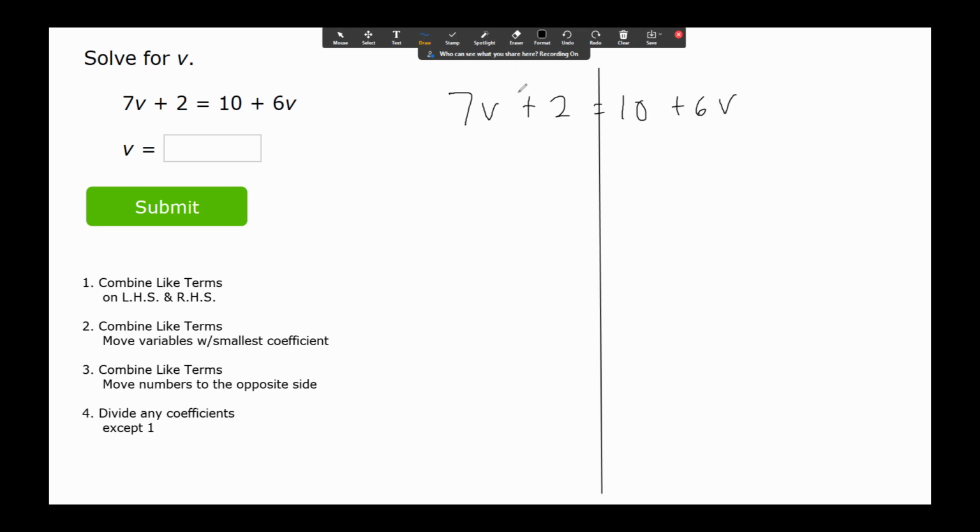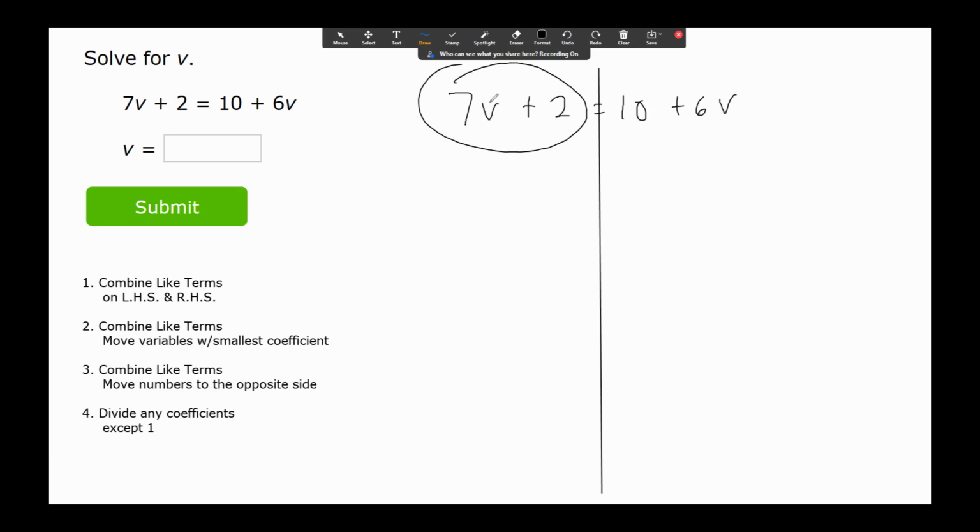Okay, this is Mr. M back with a video on how to solve multi-step linear equations with the variables on both sides. So basically it's an equation in which you have variables on both sides. In general, these are some steps that you can follow. Ultimately, you're involved in the game of combining like terms, or a process of combining like terms.